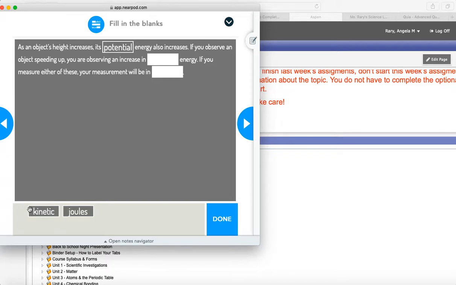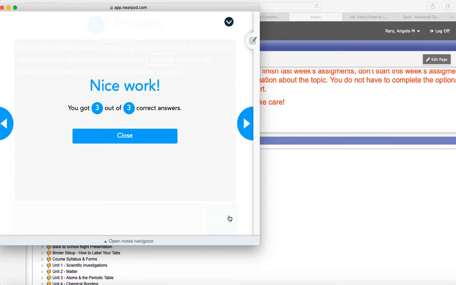Maybe I think that one goes there, and this one goes there, and this one goes there. Now let's hit done. There we go. So now it's telling me now I've got it. I got all 3 correct answers. So again, if they didn't hit that done button down here, that's where it's showing that they just skipped over, and I am seeing on their participation score 0% participation for that activity.